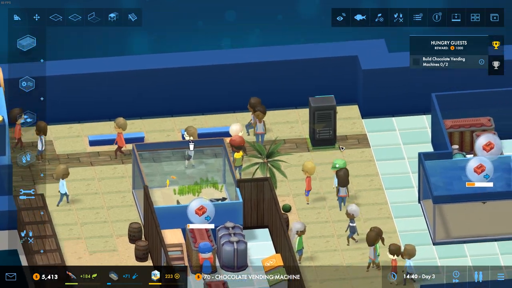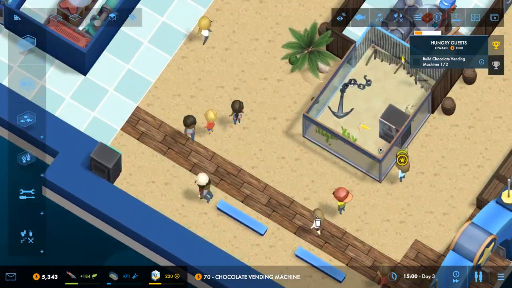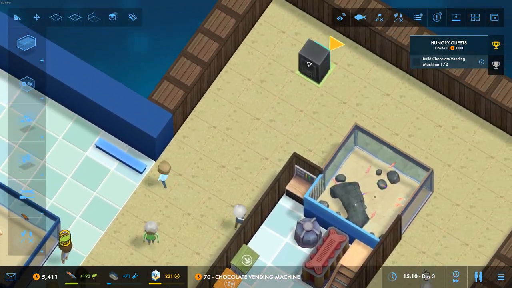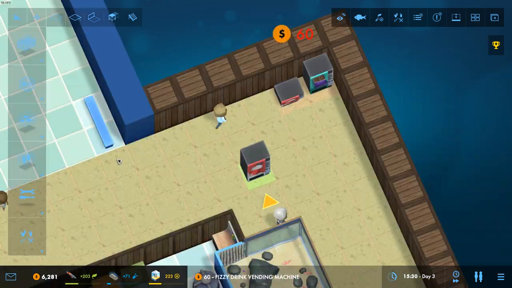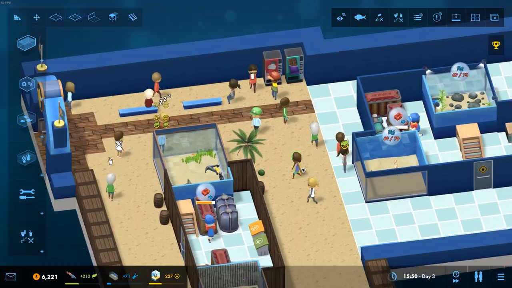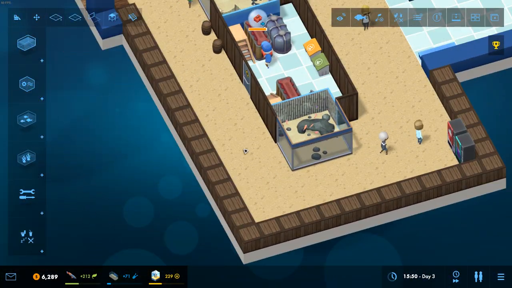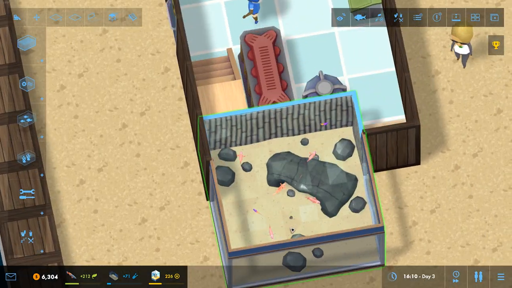Chocolate vending machine, my word. We're not going to be parents' favourite, are we? Here with chocolate vending machines. Get a couple of vending machines in. We'll get a drinks one as well. And over here, that should cover those areas pretty well. Here's pretty good already. This is like a rocky one. That looks okay to me.